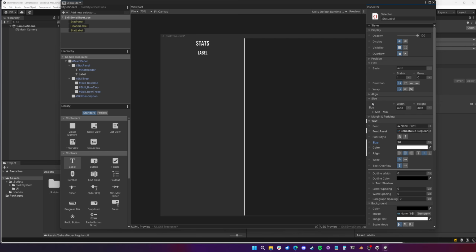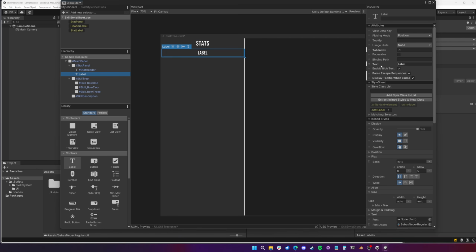And we're going to set the text for these through code anyway down the line, but just so we know what we are working with, let's go back to our label, and under text we'll just put Strength 10, just so we know what that is. And then we're going to name this. So we're going to name this stat label underscore strength. So now we have these two here.